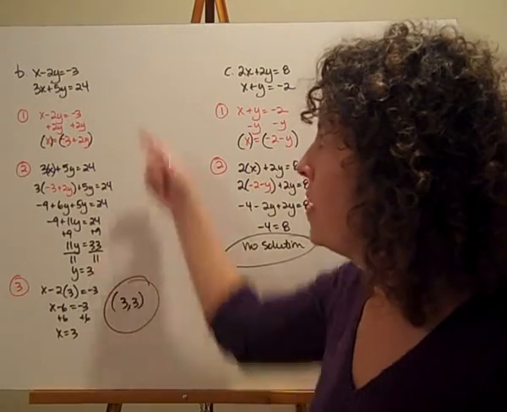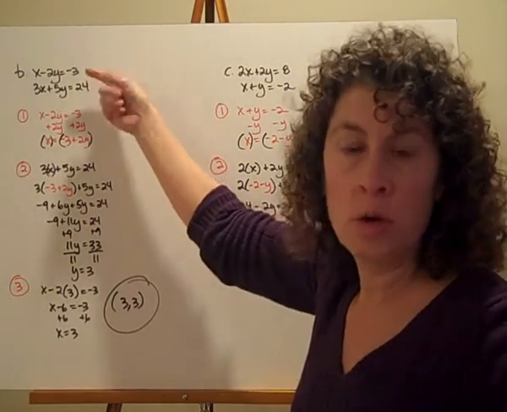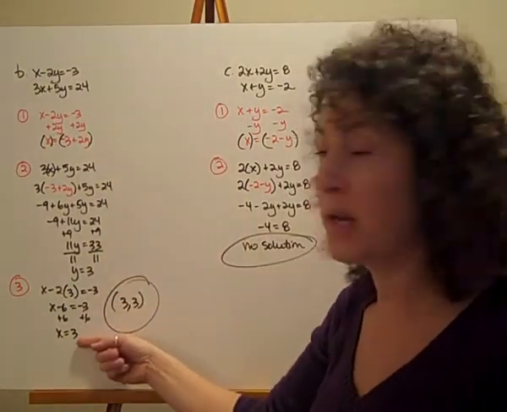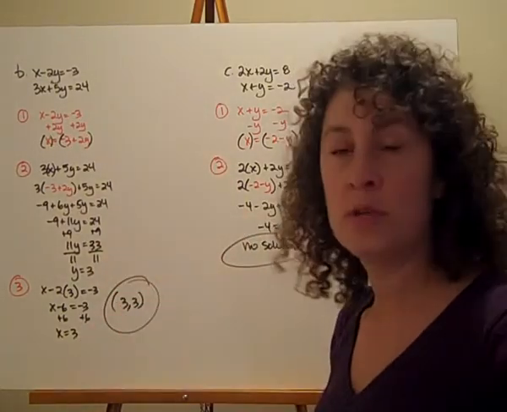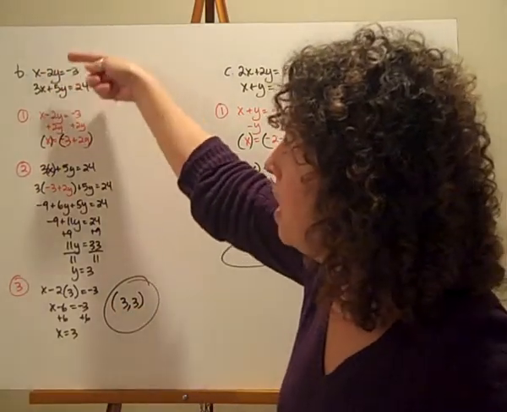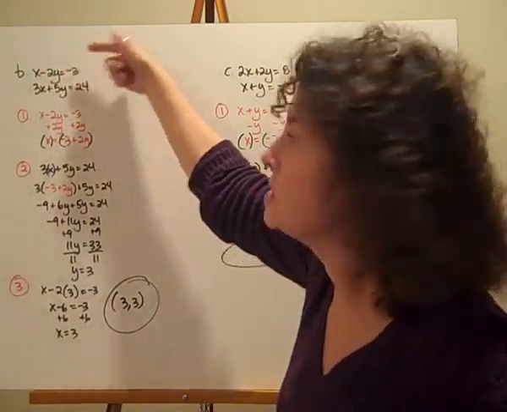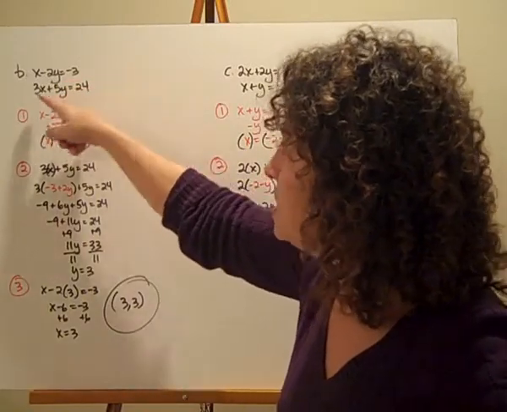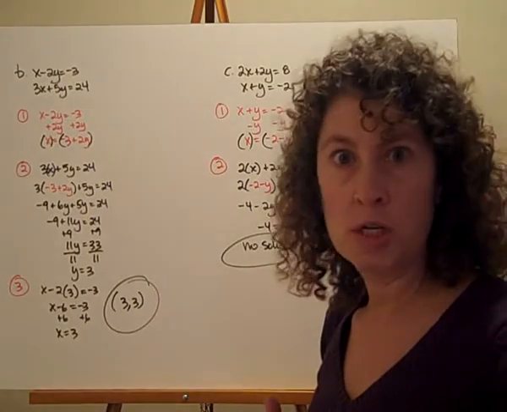I'm going to substitute y back into one of the original equations, your choice which one. If one seems friendlier, use it. And I come up with x equals 3. So my solution for this system of equations is 3, 3. Again, easy to check. 3 minus 2 times 3, so 3 minus 6 gives me negative 3. 3 times 3 is 9. 5 times 3 is 15. 9 plus 15, 24. Checks out.